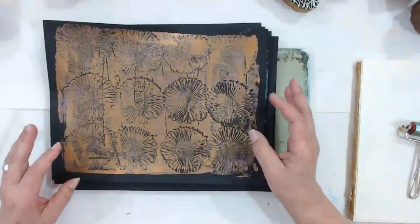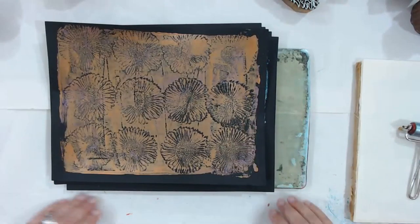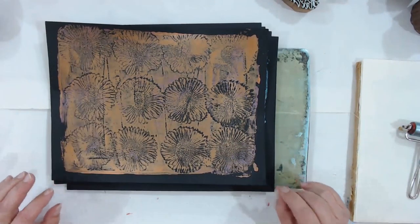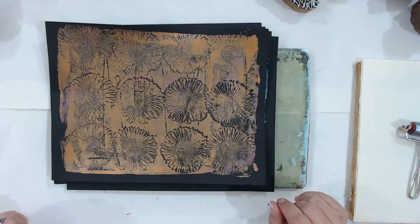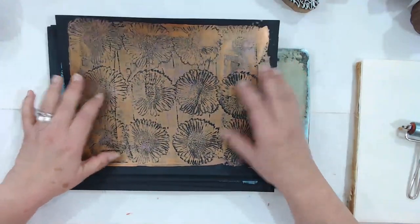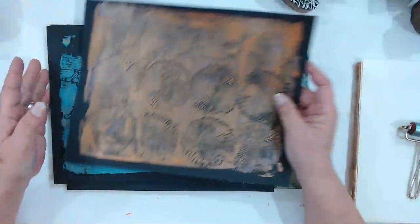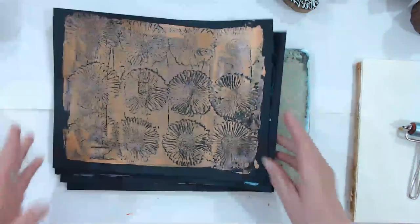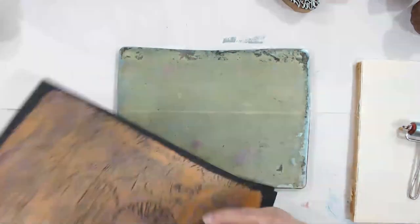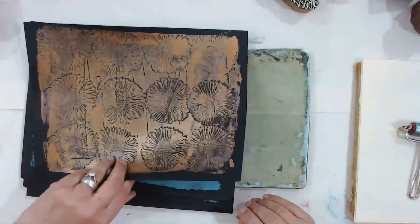Well, my friend Vicky Ross was here this afternoon and she was working on her jelly plate, and so was I. And I was doing metallics on black, and I really liked the way these came out, and I just kept going and going. So I was going to do the back sides of them, so I thought, well, I'll go live with you guys, see who's home.